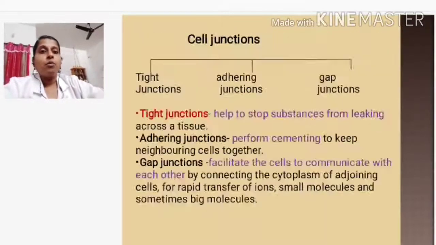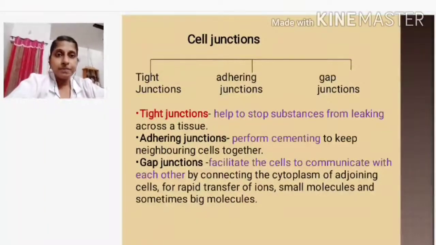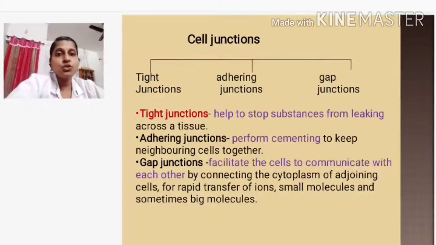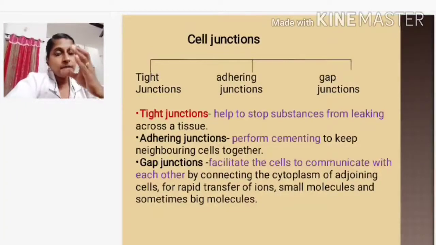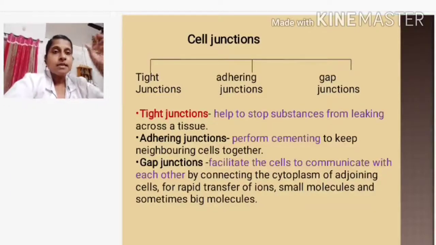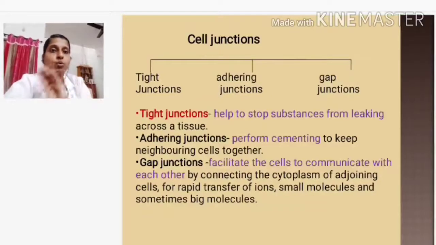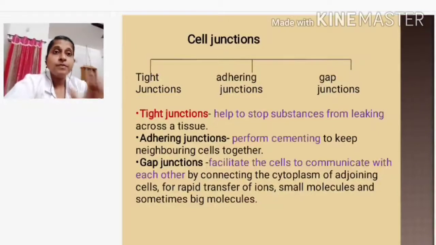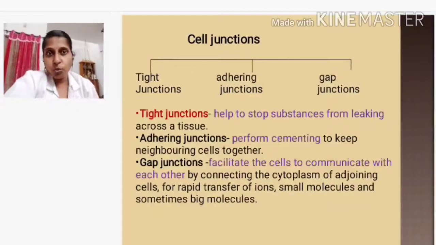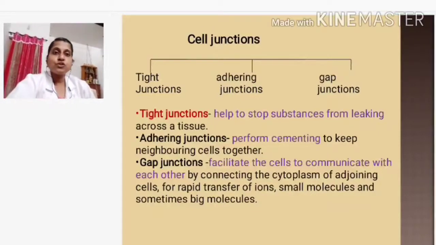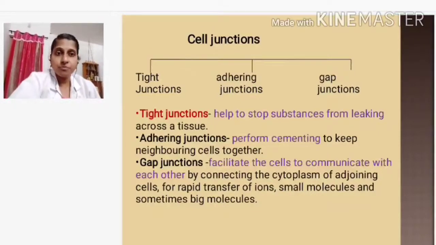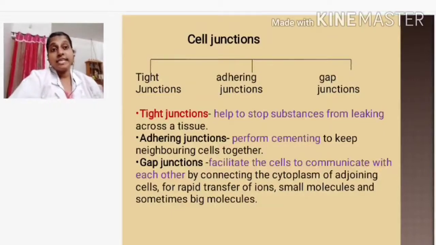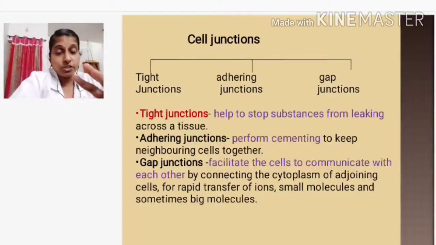Okay, now moving on to the last part of this epithelial tissue. These epithelial tissues, when you are seeing, one cell is connected with that of the other cells. In between, to have communication as well as not to have communication from one cell to another, there are some junctions present. Okay, so like you have junctions in the roads, isn't it? So like that in the cells also, while communicating with one another, they have some limitations, they have some possibilities. So this one we call it as what? The cell junctions.